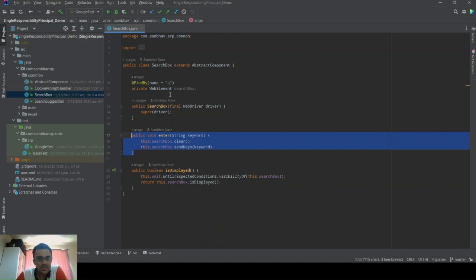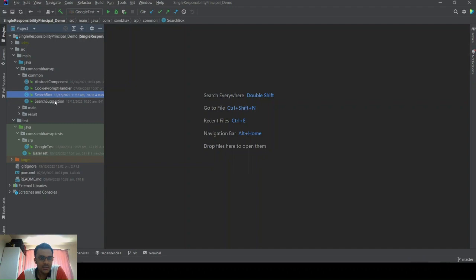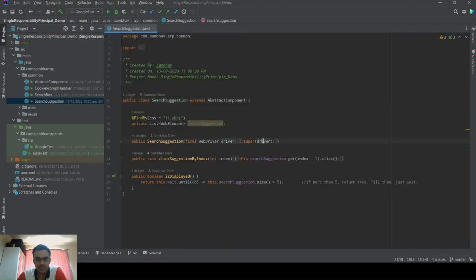The search box is an entity that represents the search box, and it also consists of the methods that can be used concerning the search box only, nothing else. Search suggestion again consists of the methods and the variables that are concerned with the search suggestion entity of the search scenario only.